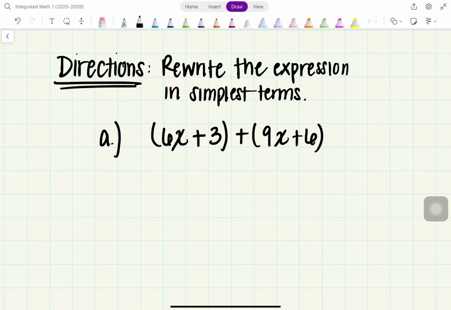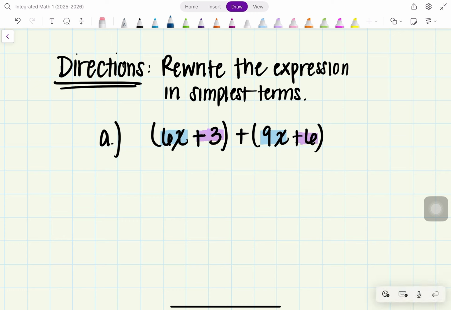Now, the basic idea, whenever we're combining like terms, is that we're focused on identifying the terms that have the same variable. In this case, there's no extra exponents, so we'll just look at variables. Other terms can have things in common too, whether it's a variable or a number. So for example, on this one, the terms 6x and 9x can be combined, and also the terms 3 and 6 can be combined.